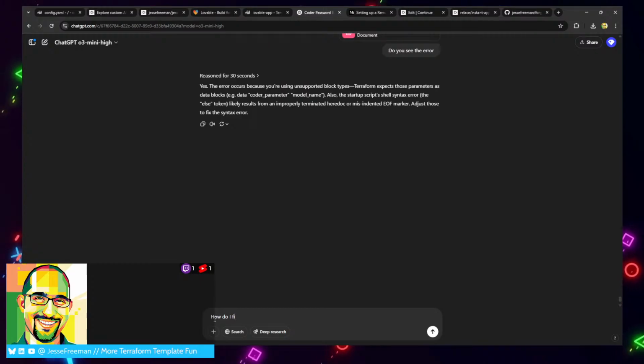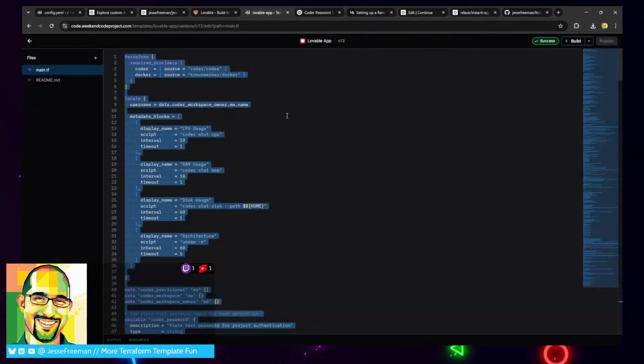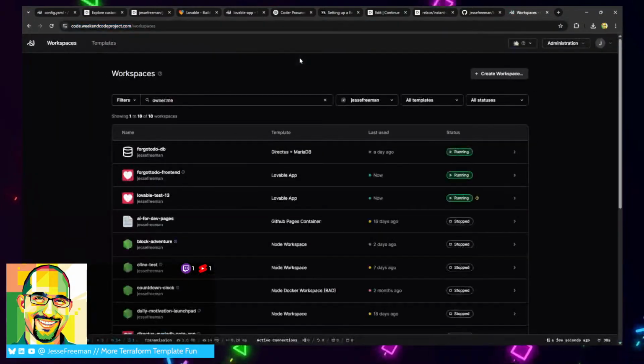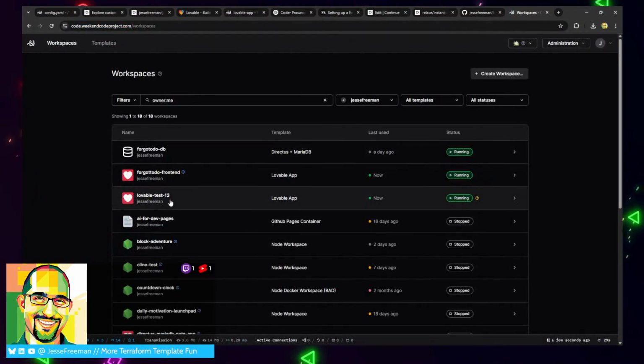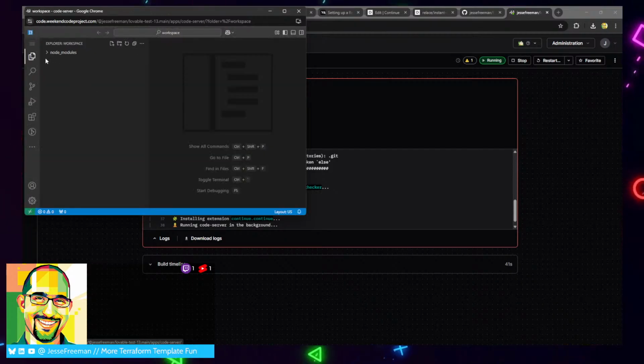How do I fix this template? I'm kind of curious if this actually checked out any of the code. Yeah, no, it doesn't even look like it got that far.